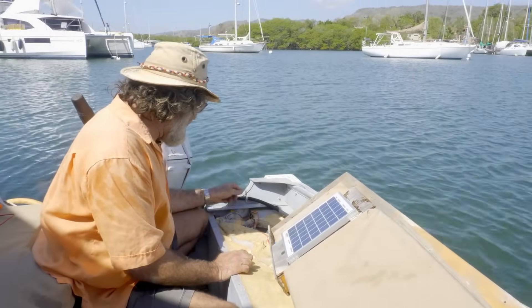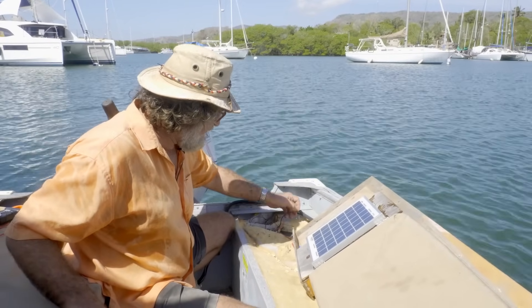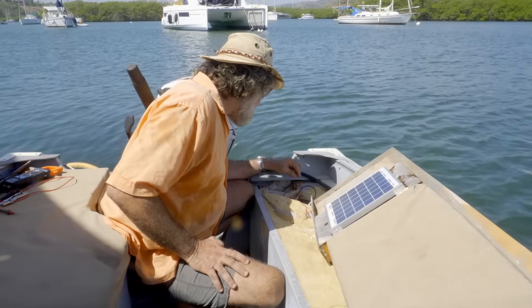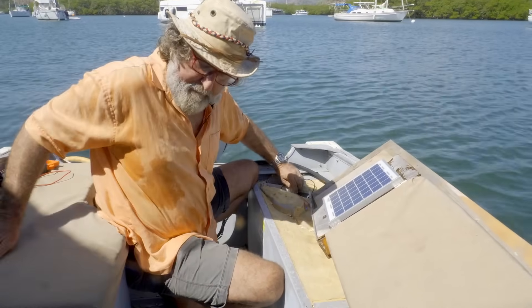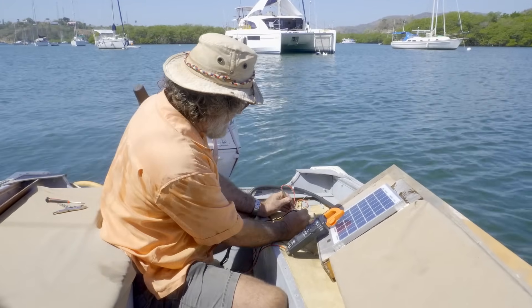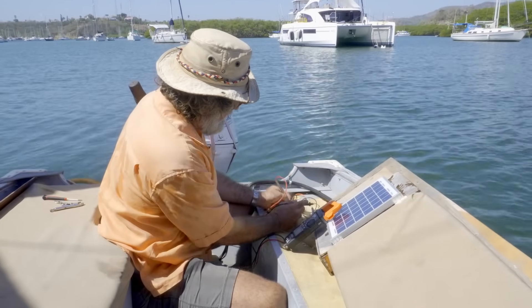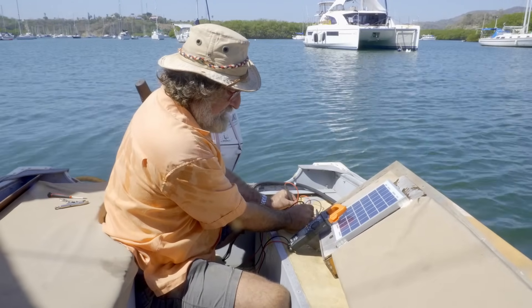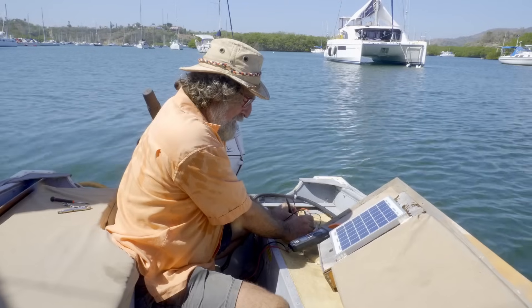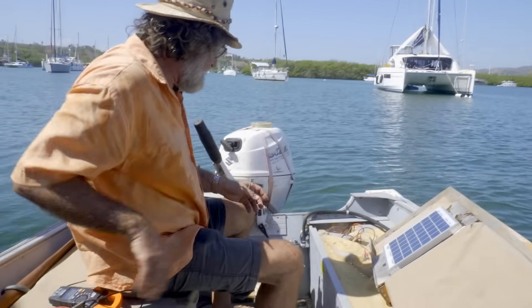The circuit out here — we'll go inside and I'll draw it all out. Just trust me, this works. I'll hook her up now. Let me grab my meter. The battery is at 12.7 volts, and when I hook it up to the system it reads 12.77 volts. Moving out from in front of the solar panel — 12.82, 12.83 — it's going up, so the battery is charging.